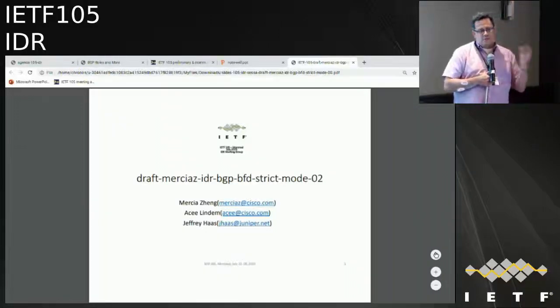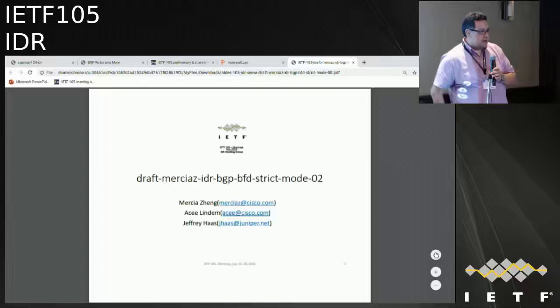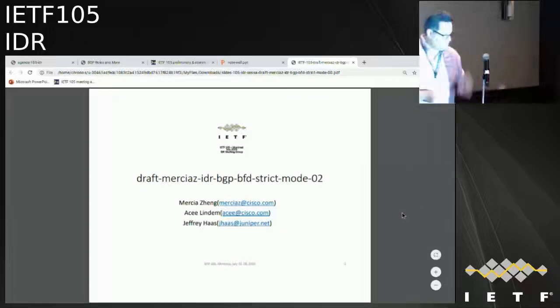And again, the other thing we want to avoid is having to every couple of years go through the painful process of rechartering the working group. Instead, we can just talk in the working group with the input of the other working groups that are close to IDR about what are the important things, or the higher priority things. Everything's important. The higher priority things that we should be working on at any given time. So think about that. And on Friday, I think we're going to have a larger discussion on those items, and hopefully some text on what the charter is going to actually say. Thanks.